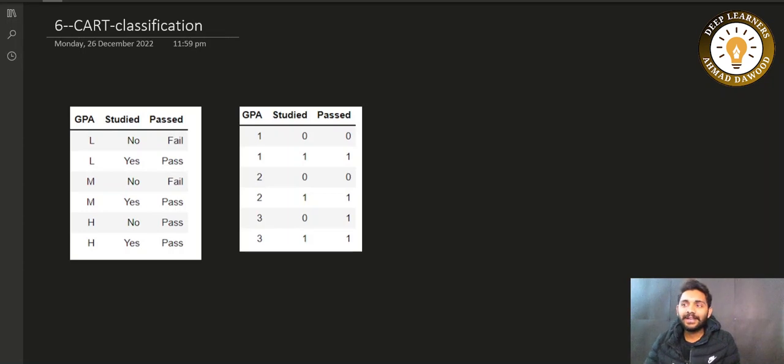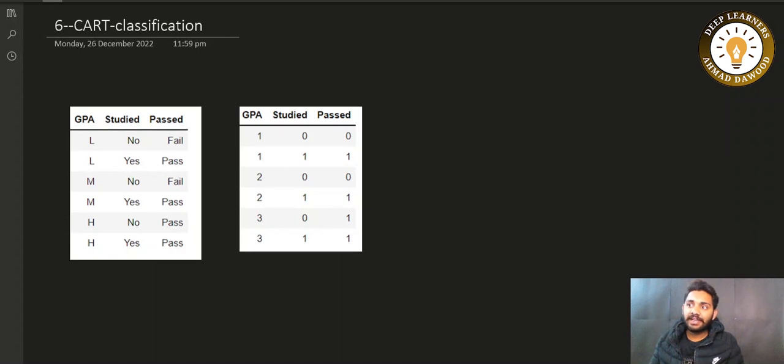I am Ahmed Daud, and in this session, we are going to see an example of solving a classification problem by using the CART algorithm. We will use the same process that sklearn has implemented, so that whenever we have to code, we actually use the classes of scikit-learn. To get the similarity between the theoretical part and the practical part, I will follow the same way sklearn has implemented.